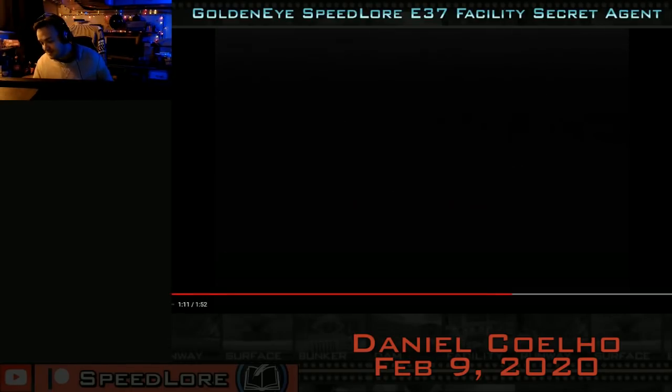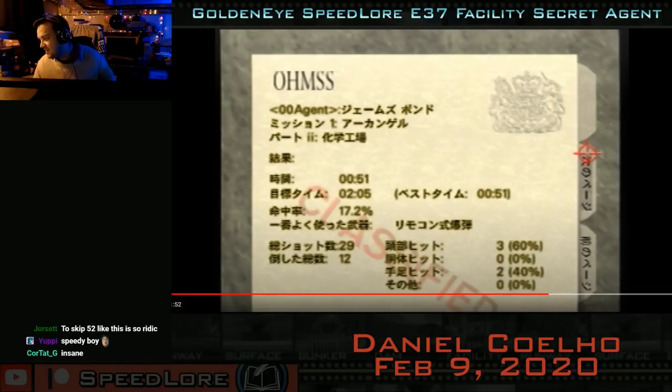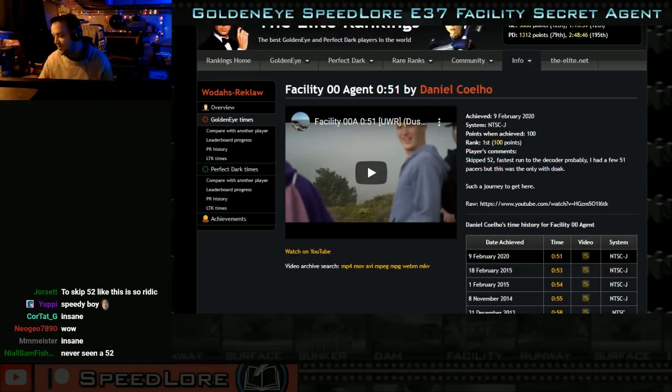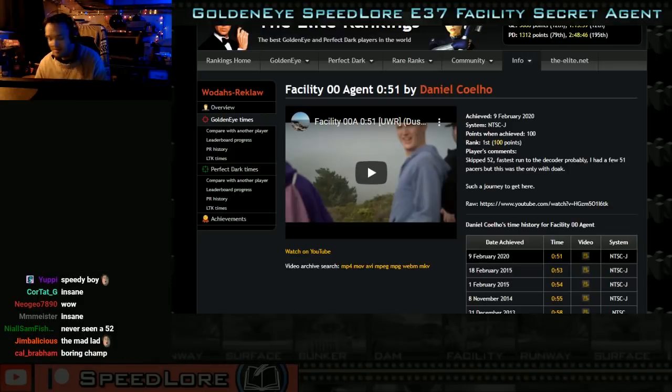And Facility 00 51. Wotus skipped 52. Fastest run of the Doak, probably. Had a few 51 paces. This was the only one with Doak.